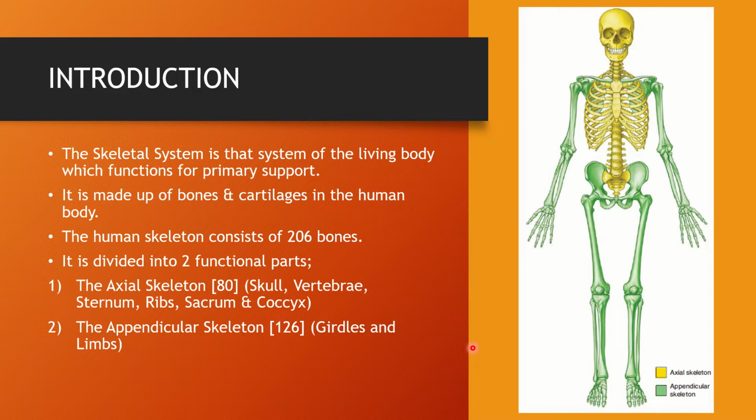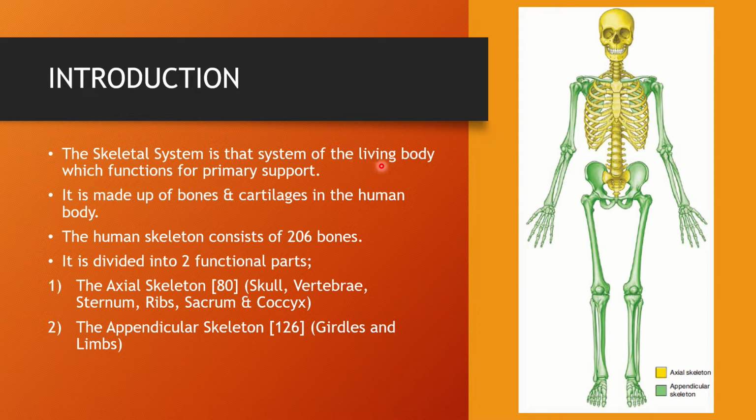So in our living body there are many systems. Some systems are for the pumping of blood, that is the cardiovascular system and the hematologic system, and some systems are for digestion, the digestive system, and some systems are for excretion, the excretory and the urinary system. There is a system for support as well in our body, which is the skeletal system.